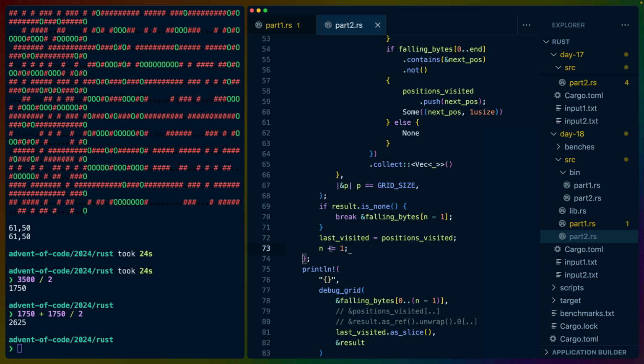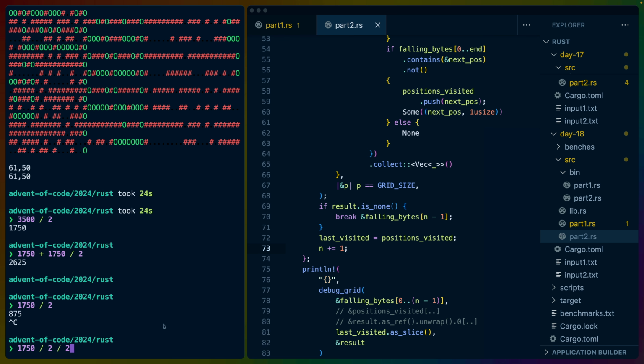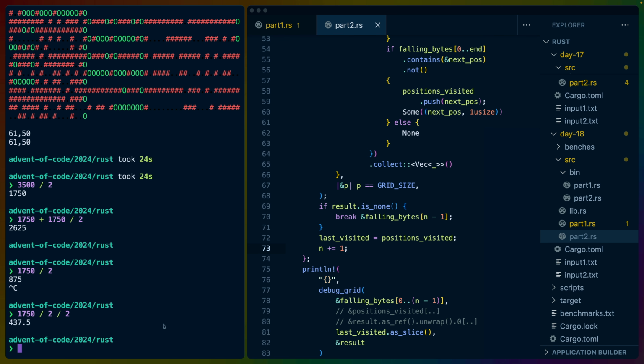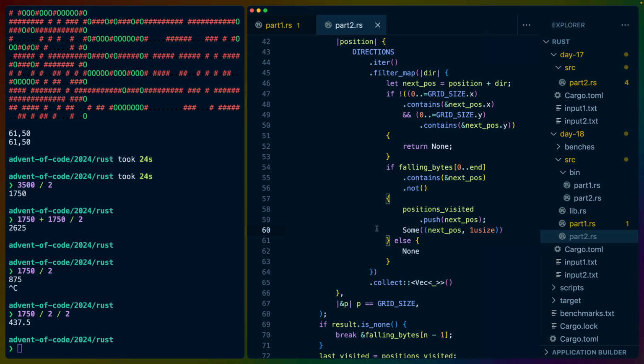And you keep doing that, and you keep checking, and keep doing that, and keep checking until you have nowhere else to go, basically. And what that will do is it cuts out, for example, on the first run, 1,750 options. On the second run, we cut out another half of that, right? And on the third run, we cut out another half of that, basically. So we are constantly doing this binary search down and cutting out huge chunks of the search space, which means that we do far fewer of these pathfinding algorithms, which means that our runtime increases drastically, right?